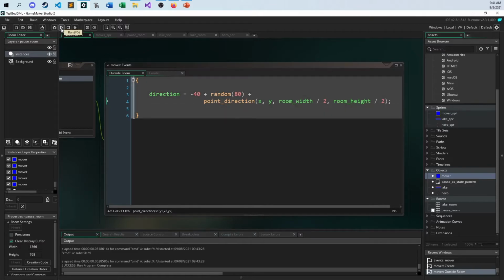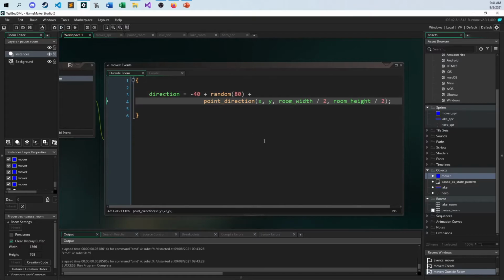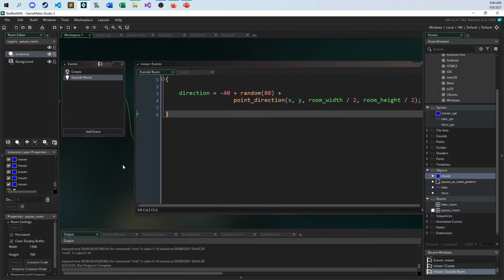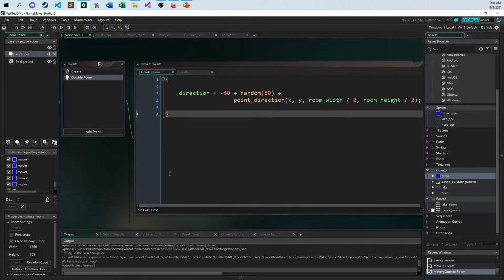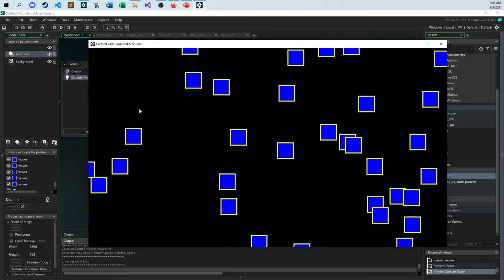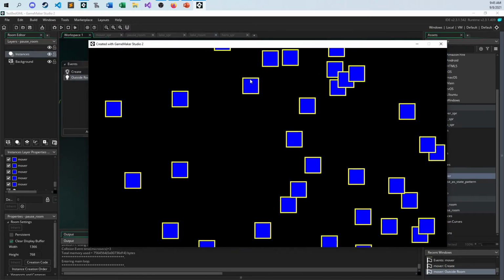They go off the screen, they come back to the middle, they go off the screen, they come back to the middle, so nothing will ever get truly lost. I don't know if that's 100% true, but I would say 99% odds that this will never turn out with one of my little mover objects going off the screen and getting lost forever. Okay, so that occurs, or that allows for the movement of all of these guys in my room. And again, now that's normal stuff, right? That's just normal gameplay.